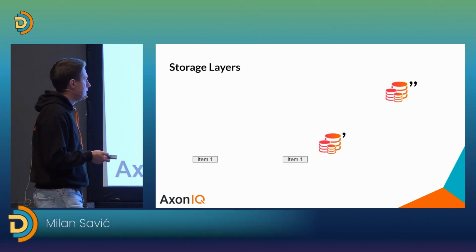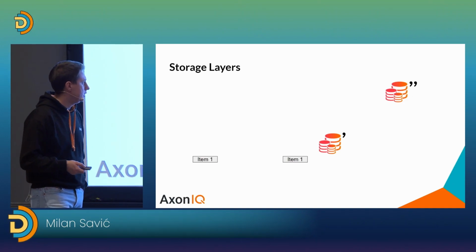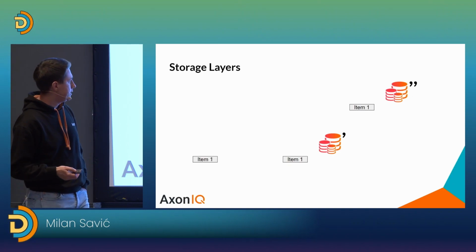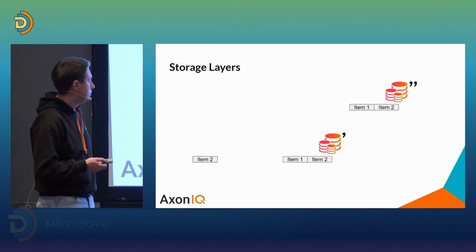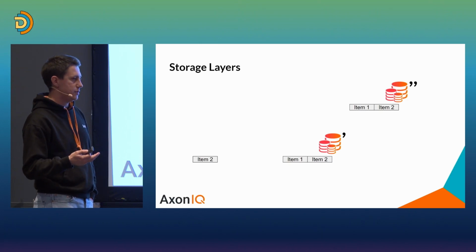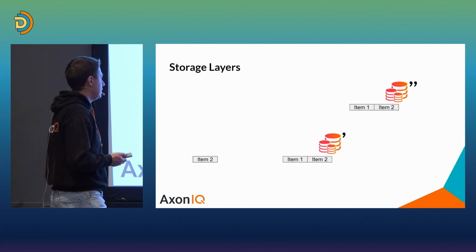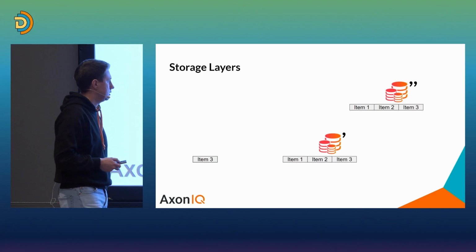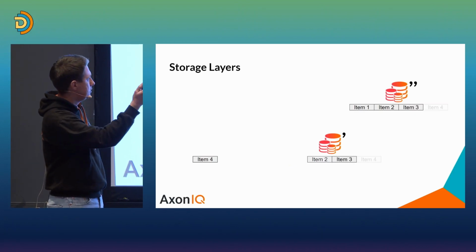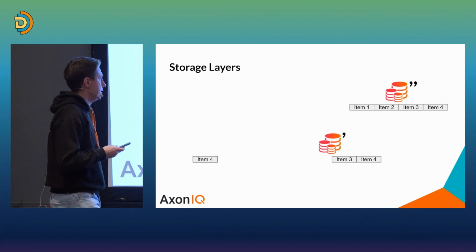So when we replicate our data, we send it to the primary layer. The primary layer forwards the request to the secondary layer. But having in mind that the primary layer does not have that much space, at a certain point in time it will just start deleting old data, right? And it will continue replicating information to the secondary layer.